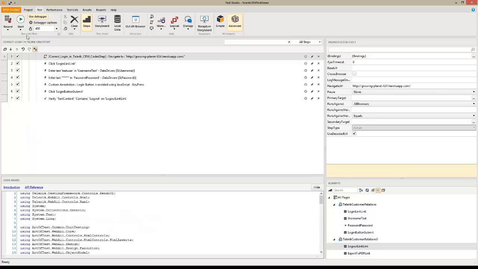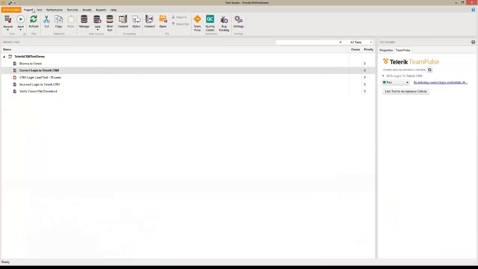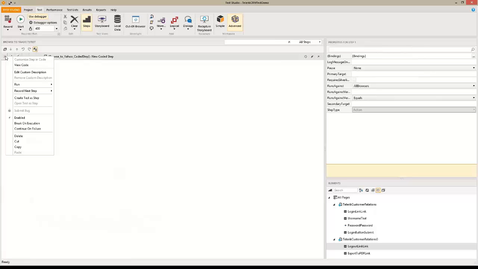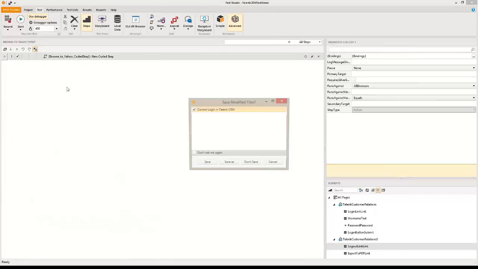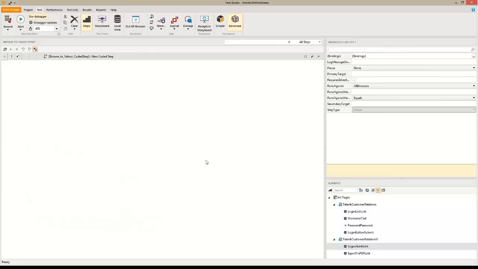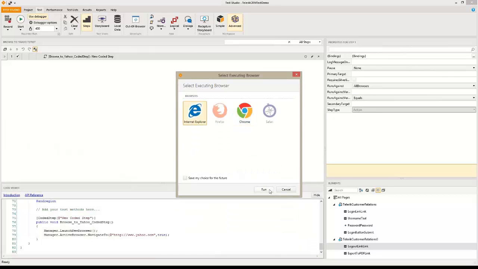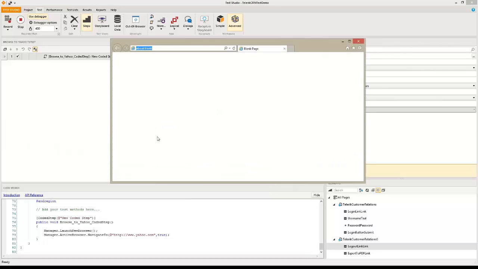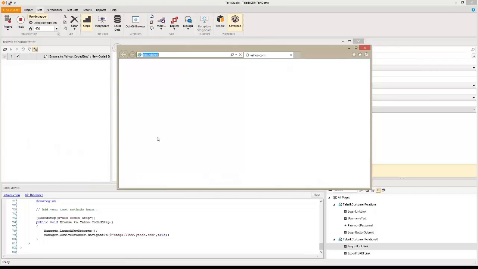Another interesting thing, if you're going to be interested in doing coded steps, is going to be extraction of variables. Okay, so I'm going to go here. I'm going to say run to here. All right, let's say next. I'm going to go back into IE. It's going to launch the new browser. You can actually do browser settings also. There is a full settings class that you can use. You can launch different browsers from the code as well, and work this out.